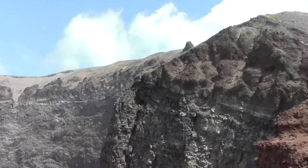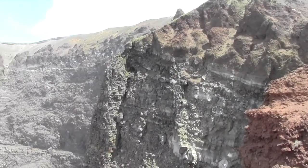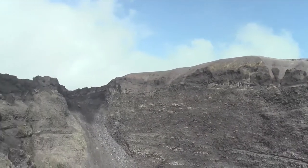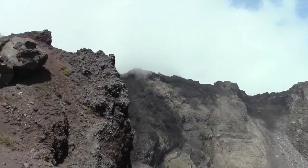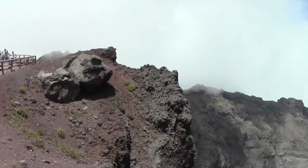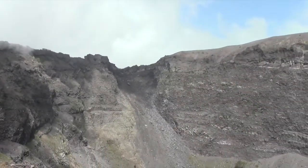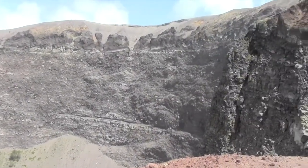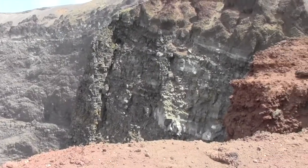Students are often surprised that there isn't liquid rock or magma visible bubbling at the surface. But Vesuvius's caldera is covered with stone, ash, and pumice, keeping the magma well below the surface. Monitors, though, check carefully to make sure that any changes in the surface of the plug, any movements in the tectonic plates, are noticed right away in case evacuation is necessary.